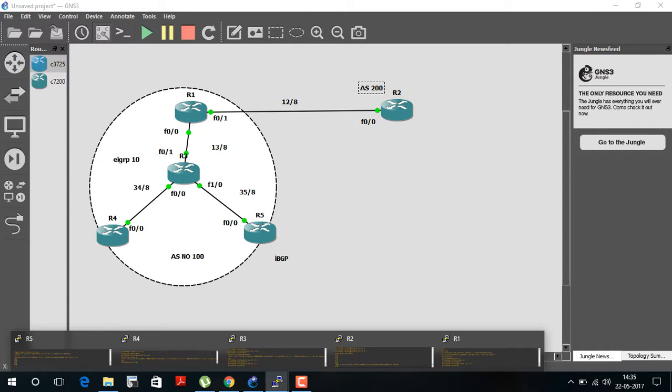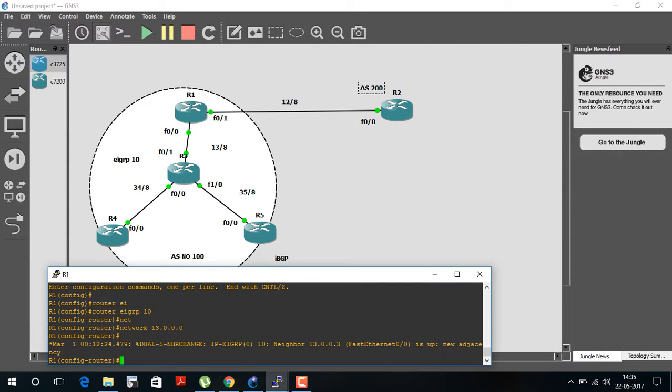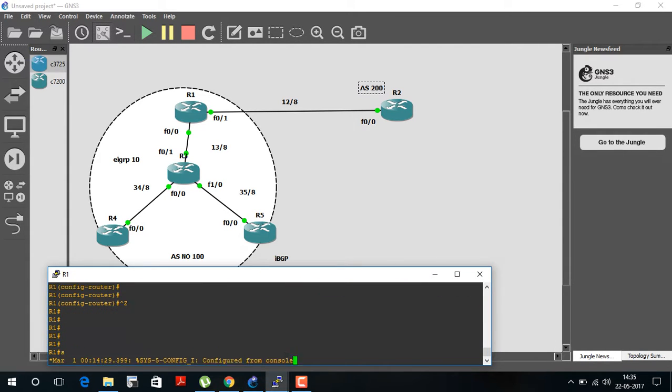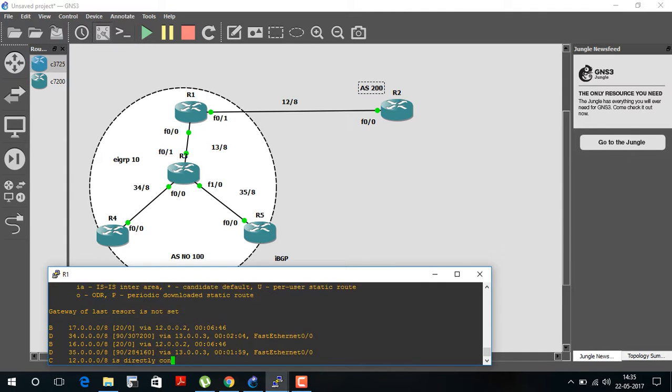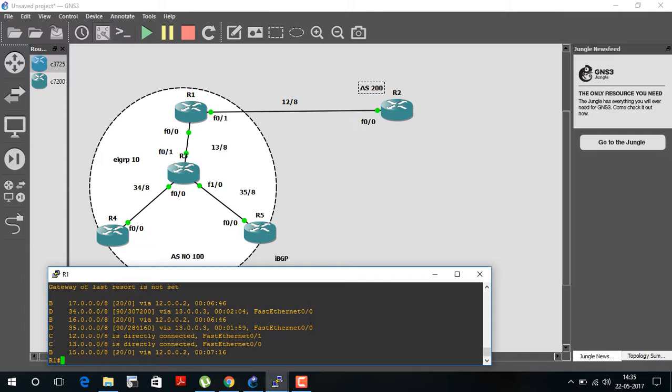The eBGP peering between R1 and R2 is a direct peering, and R1 is getting the routes. Show IP route. R1 is getting routes from the eBGP peer R2. You can see here the 70 network, 60 network and 50 network are advertised by the eBGP peer R2.